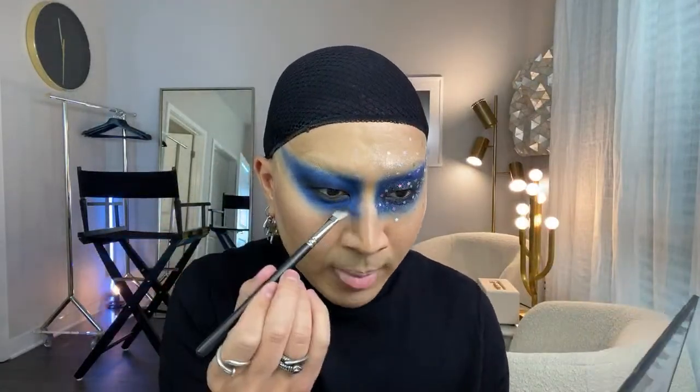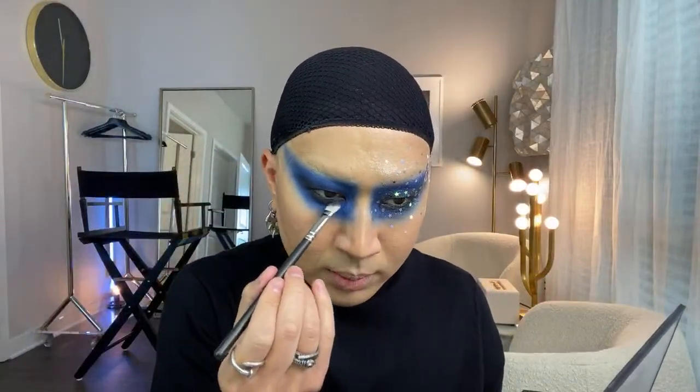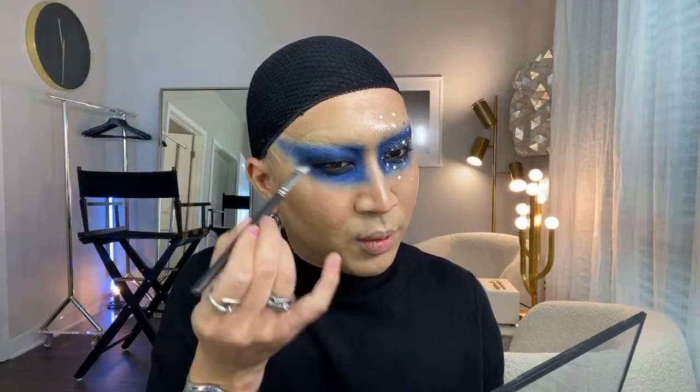And I'm just going to go in circular motions as well to really get in there. Also, with my lid, I always end up getting the tiniest little crease right next to the lash line. So I just want to add extra shadow there to really lock it down. I've also opted not to curl my lashes for this look because I wanted it to be more of a straight lash, so it looks a bit more androgynous, if that makes sense. I kind of wanted this look to be a bit more glam rock.